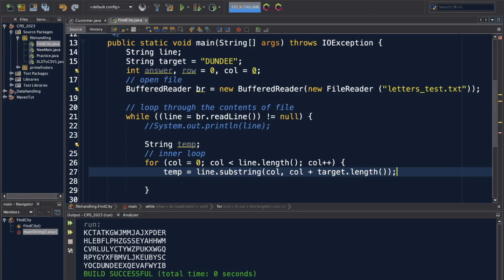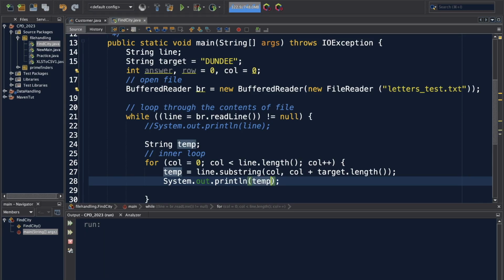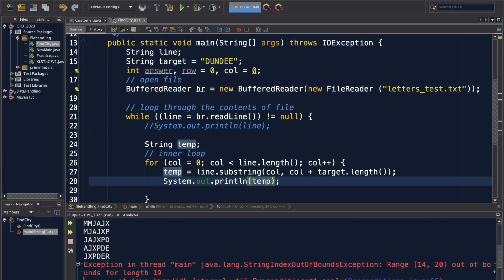Okay, so now I've got that, and I can actually print it out. I've started to print that out, and that looks like it's going to do exactly the right thing. But then it has a problem, an out of bounds exception. The reason is that I've gone right to the end here. So this bit is wrong, line 26, because I can't go right to the end and then say I want the next 6 characters.